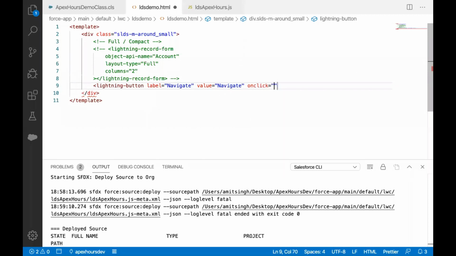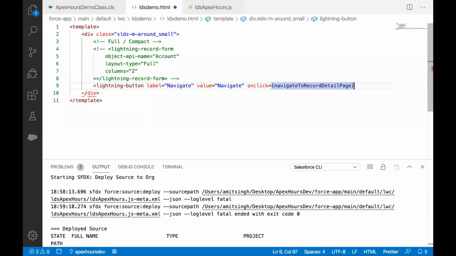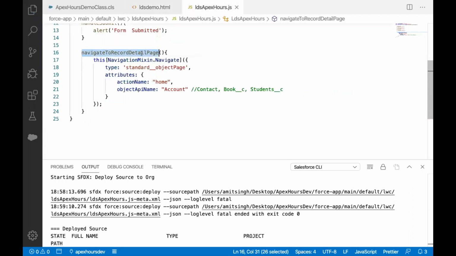On the click of this, what we wanted to call is a method. This is the name of our method, navigate to record detail page. But that is not record detail page, so we can change it. Navigate to object page.